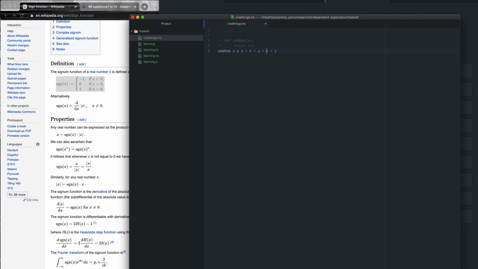So yeah, this is a function. We define functions and assign meaning to them. We don't write what instructions the computer has to follow. We just say this is the definition of the function.